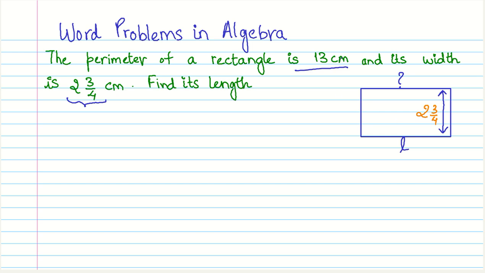And what else do we know? We know the perimeter. So, we will use algebra to solve this. And the first thing is we have to determine the unknown. So, we have determined that our length is unknown. Now, we have to form the equation. And it says the perimeter of a rectangle is 13 centimeters. So, we do know that perimeter of, in this case, perimeter of a rectangle is twice of length plus breadth.